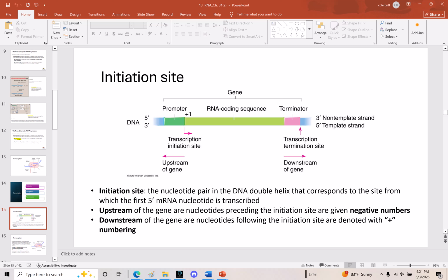All right. So the initiation site is going to be where you start with that transcription. Upstream of that is going to be in a negative number. And this is where you're going to have the promoter region. So the promoter region is going to be a negative number up here. And then downstream is always positive. Downstream of the gene are the nucleotides following the initiation site, and they are always going to be a positive numbering.